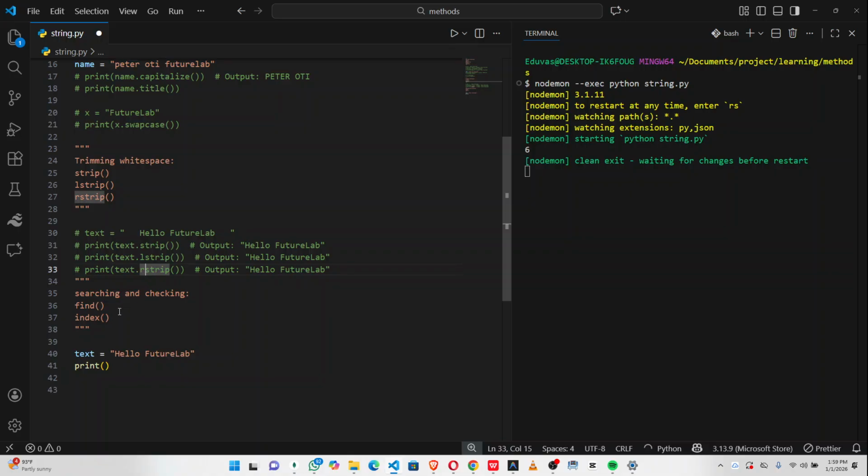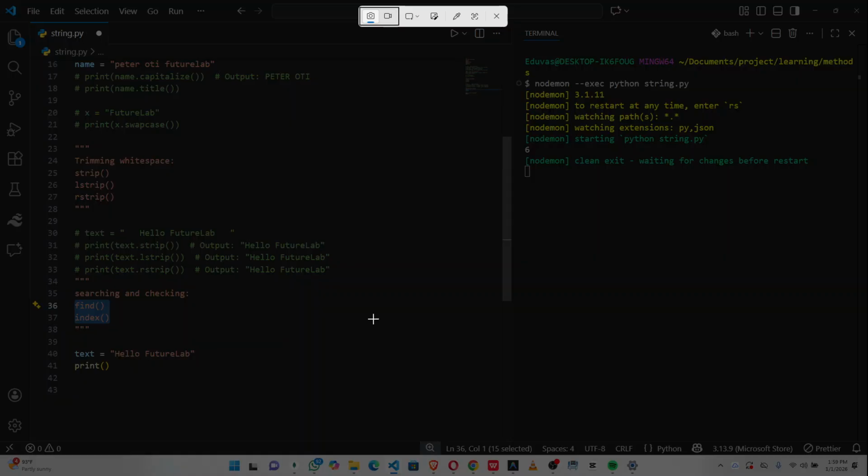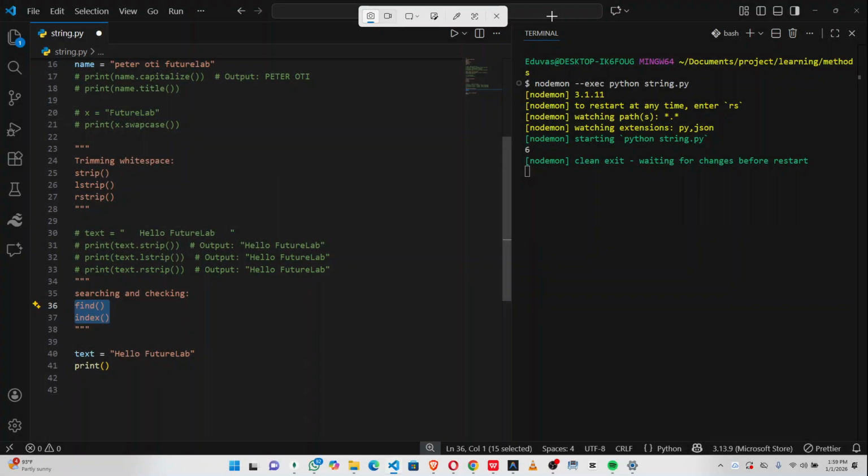These are the two methods we would want to use when we're searching for a character or we want to find a word inside a sentence. So if I go through these now, let's see this.